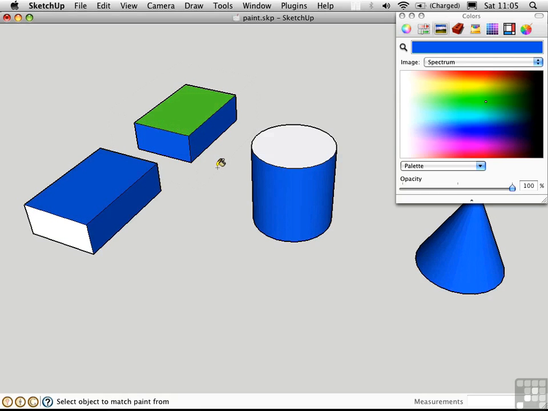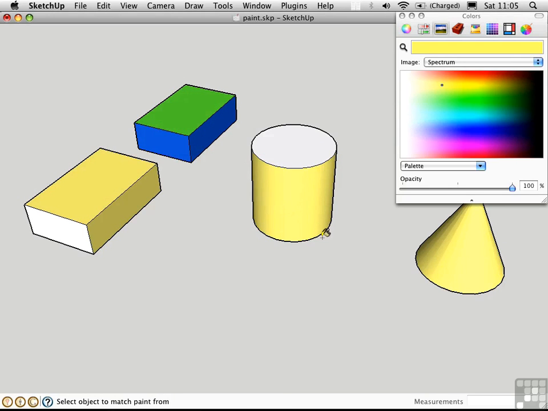The Shift key allows you to repaint surfaces in a more global way. I'll select a new color, hold down the Shift key over a face, and click. What happened was all of these surfaces in the model that had blue received the new color, except for those which were protected within a modeling context, like a group or component. Those are shielded from this type of behavior.